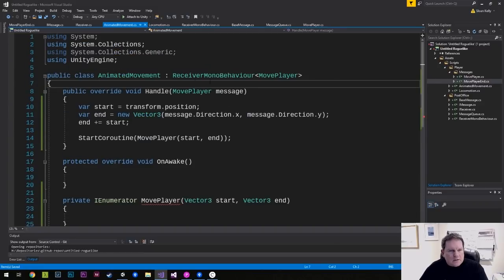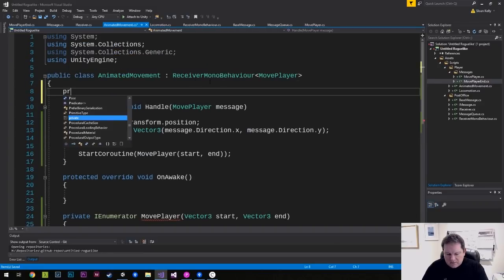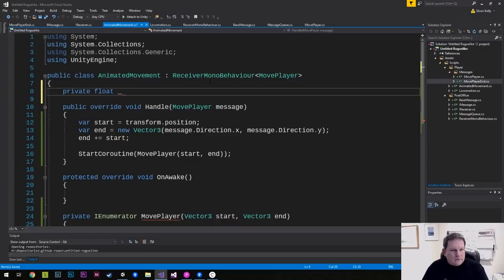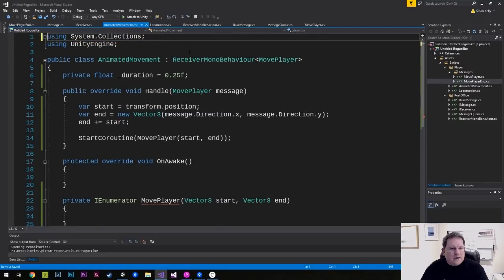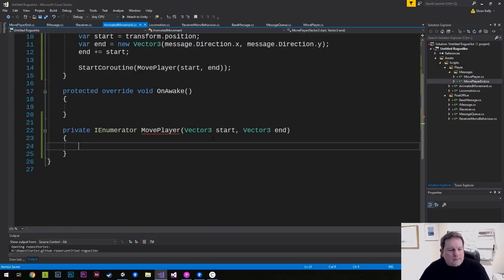And then we have our duration as well. So I'm going to make that private just now. Private float duration equals 0.25. So we'll make that a quarter of a second. So it's quite zippy.